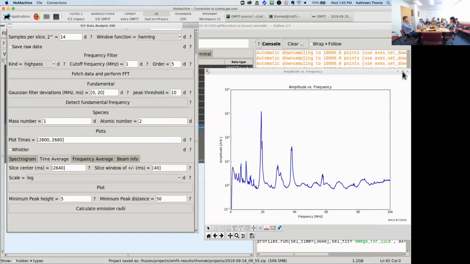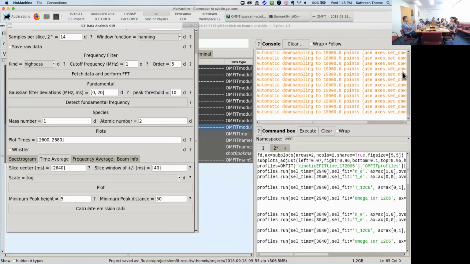So that was the ICE module. Is the main connection between ICE and fast ions that you have these Alfvén eigenmodes that the fast ions may excite, or the ICE? ICE is not related to the Alfvén eigenmodes at all. The theory is still a work in progress. But on the ICE diagnostics, I thought you said those lower frequencies.